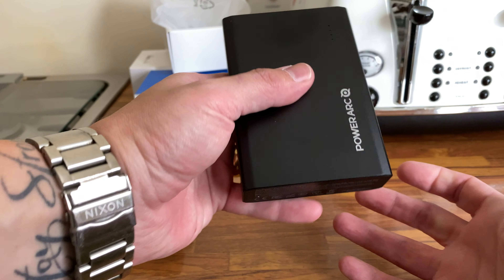It's charging at 60 watts, which is actually quite powerful when you consider that the new 16 inch MacBook Pro comes with a power brick that charges at 96 watts — so 60 watts is not bad at all. This is going to be perfect for when you're on a long-haul flight and your device is about to die. Just plug it in and you've got another good couple of hours of movies.